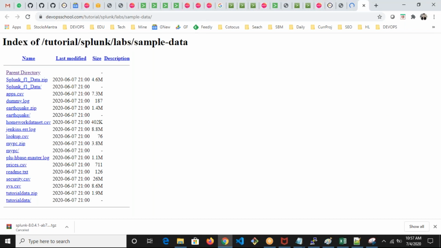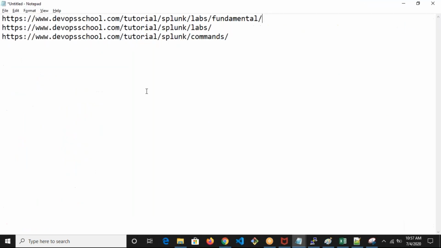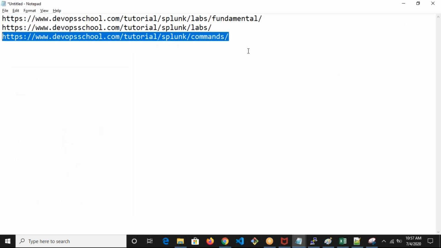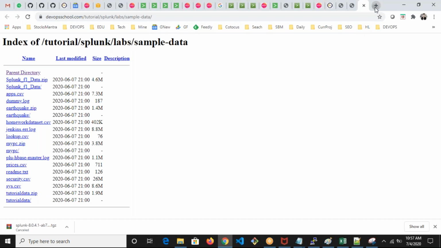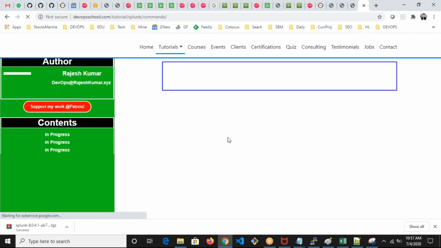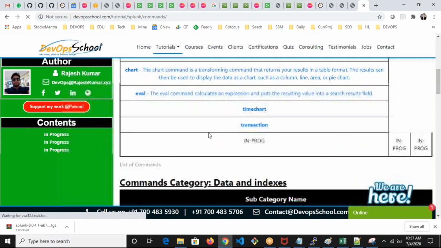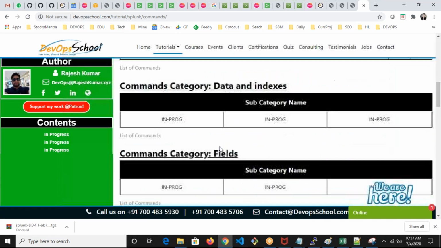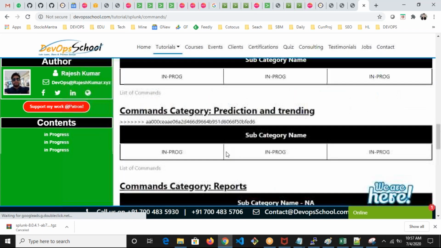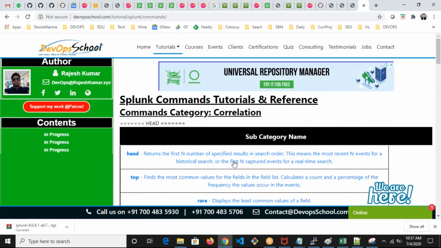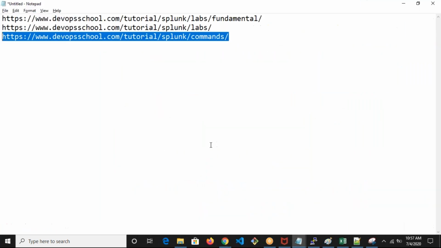This is the place you can find the sample data. And now commands. Here you can get all the commands which I have. Many of these are documented, but many are missing actually. For those which are missing, you can get them on the Splunk website.